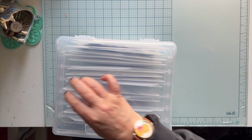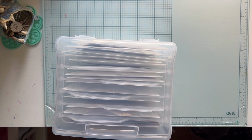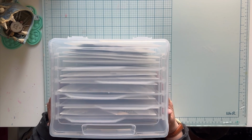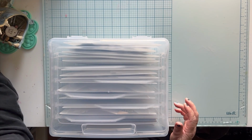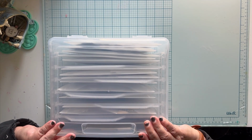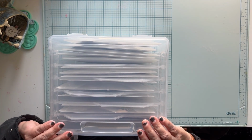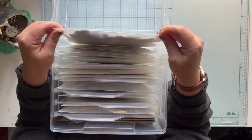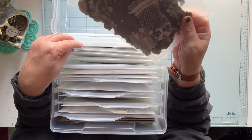It is now not even 2. So I figured it would take days to organize this ephemera, or at least like 4 or 5 hours. It took an hour and a half. So I'm a bad judger of how long things will take when I don't want to do them. So this is the second box. So the first thing I noticed was I have a lot of freaking paper dolls.